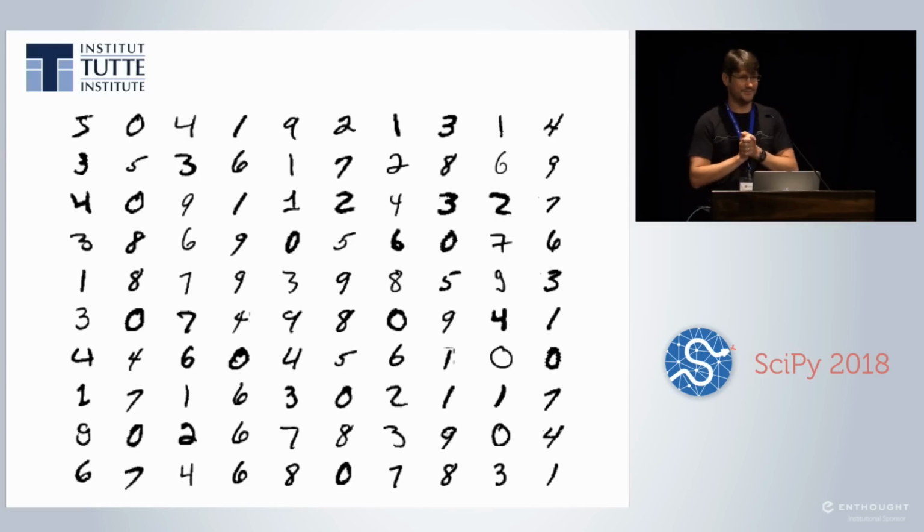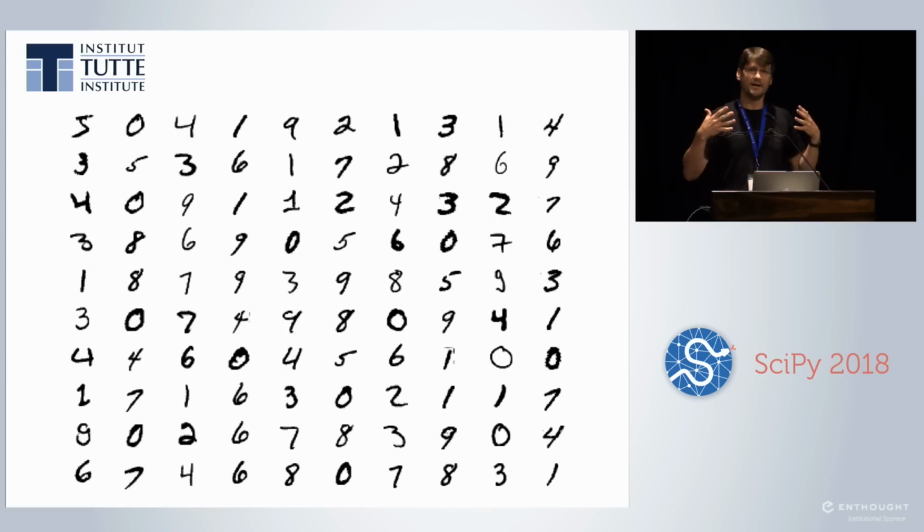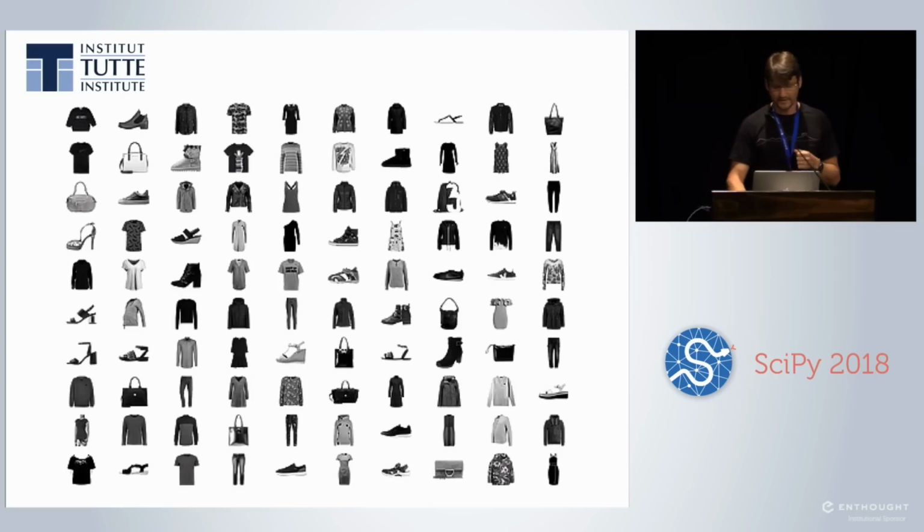I think many other people have used the MNIST digits data set. So here it is, you know what it is. It's 784 dimensional though when you unfold those digits into long vectors. We shouldn't really need 784 dimensions to describe a data point in this data set. There should be some much more compact representation.